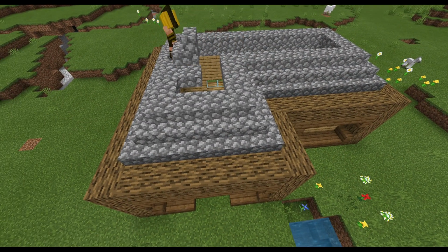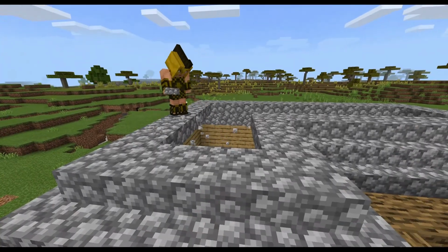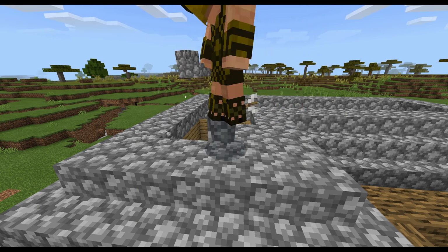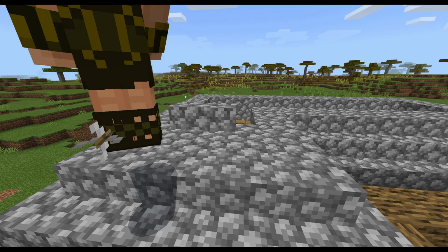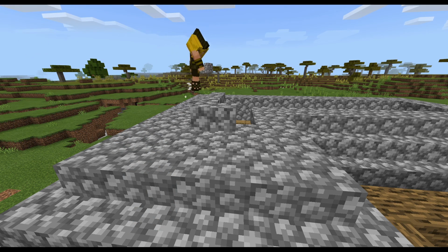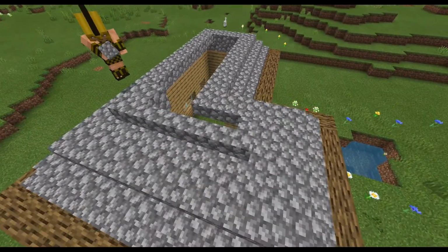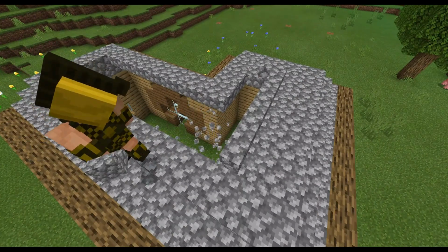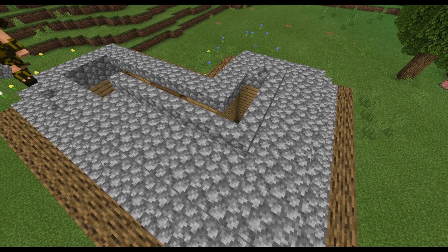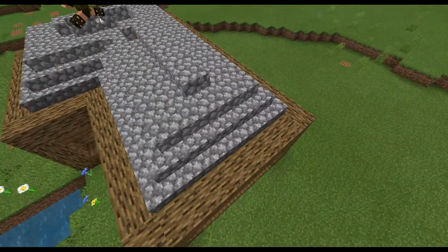So you put, oops, how do I do this? So you go like that, like that, like that, like that. Then you continue with the stairs. And whenever you're doing this, well, it just helps your roof look perfect.